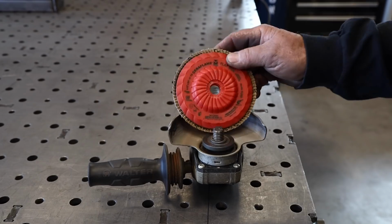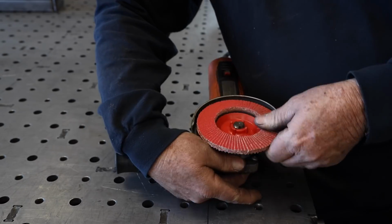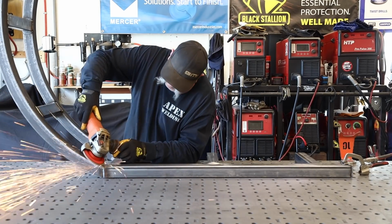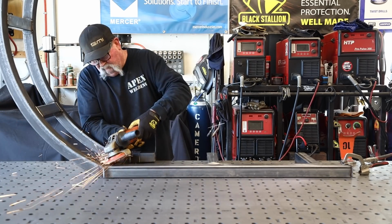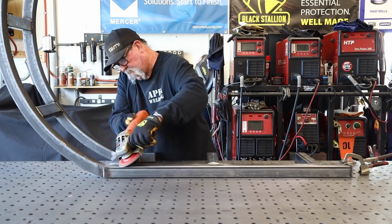It's pretty cool starting to see this thing come together. Like I said, this is the first part. I do have to get that installed. Putting a brand new flap disc on there. This is a Mercer ceramic trimmable flap disc. There's nothing like a new flap disc on there.